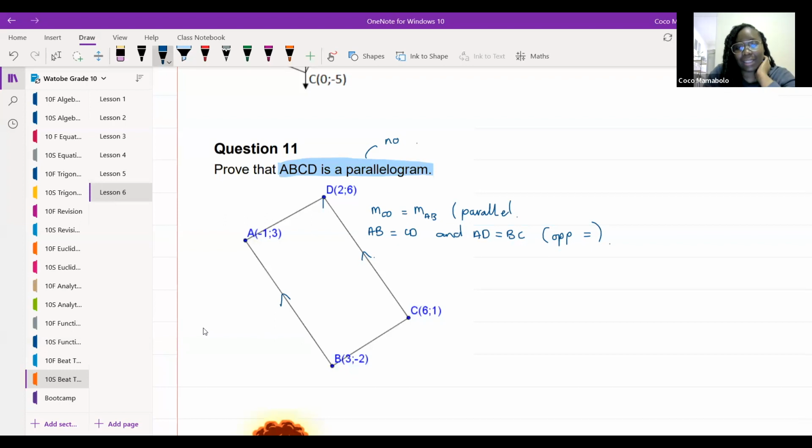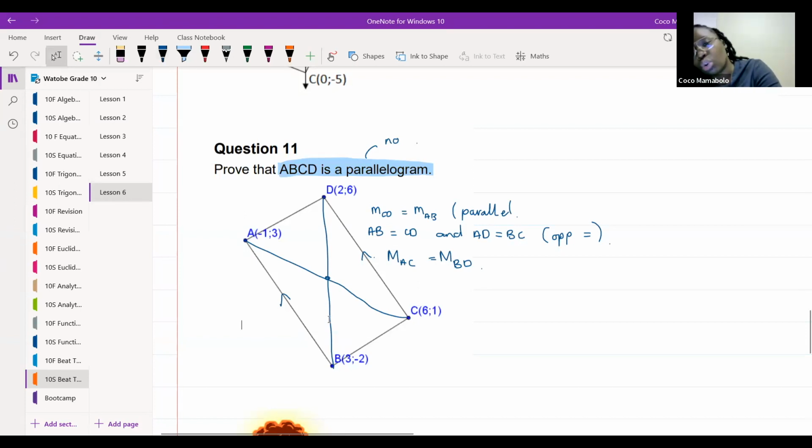We know that if the diagonals bisect each other, there's a middle point in a parallelogram, and the midpoint of AC will be the same as the midpoint of BD. So all of these are the different ways that we can possibly prove this to be a parallelogram. I want everybody to pick one and go solve for it, and then I'm going to take some suggestions to see who got the correct one. You can use the fact that CD needs to be parallel to AB, and the gradient of AD also needs to be equal to the gradient of BC. At this point, I'm thinking Patu's one might be the easiest because you only have to do 2 calculations and everybody else's requires 4 calculations.